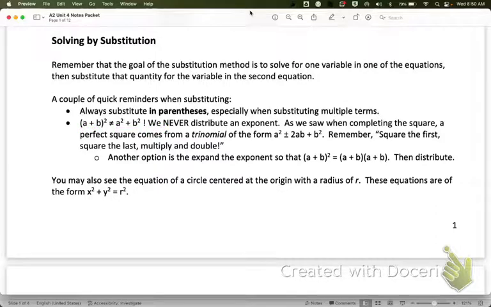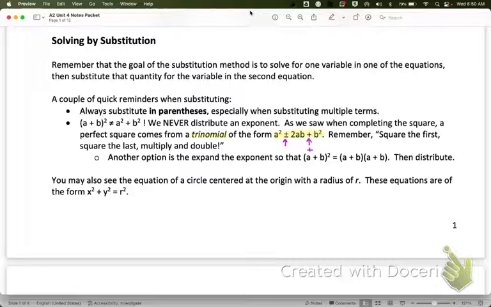Instead, what is always going to happen is that we saw when we practiced with completing the square that a perfect square comes from a trinomial, so it's got to have 3 terms, and it's always going to be in this form here, a squared plus or minus 2ab plus b squared. Now the plus or minus, you're going to pick plus or minus depending on the problem, so this one might change. This one is always going to be a positive. The first one could be positive or minus, it just depends.